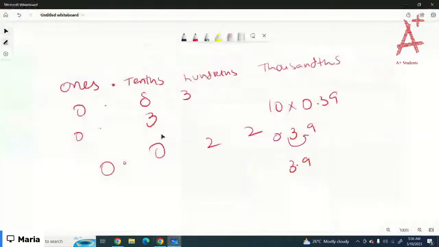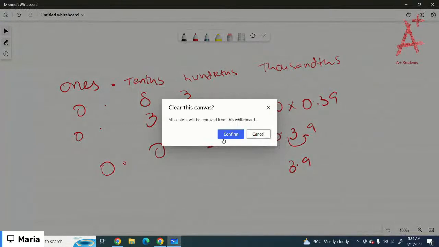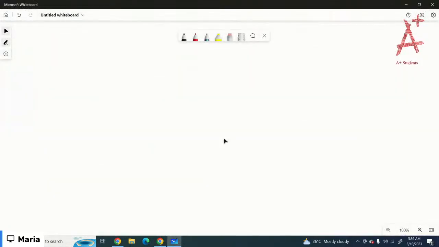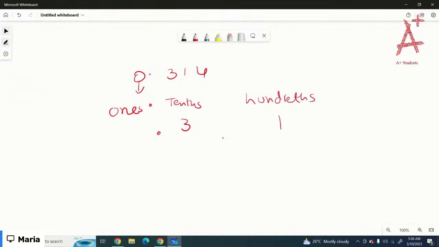So basically we're working on grade 5 maths. Let me just explain place values of the decimals once again. Just listen to me carefully, everyone. Let's suppose here is a number 0.314. This is always the ones digit. The very first digit right after the decimal is the tenths. 3 is at the tenths position. Then you have hundredths. 1 is at the hundredths, and then you have thousandths, that would be 4. Got it? So you can read a number like this.